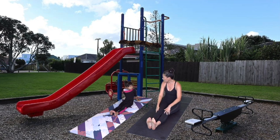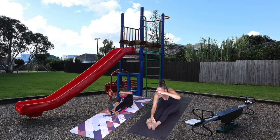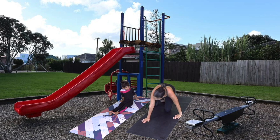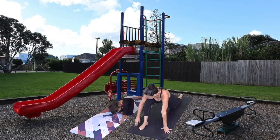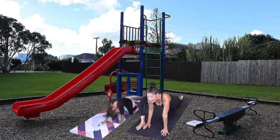Is it a bird? No. Switch the other arms. Switch your other arms. We look. Oh, it's Leo. Leo, our lizard, and he is out there sunbathing. Coming back into lizard pose. He is out there with his big tail in the sun on top of the slide.